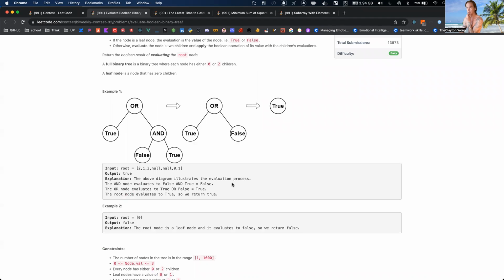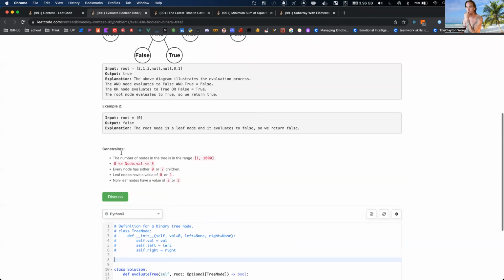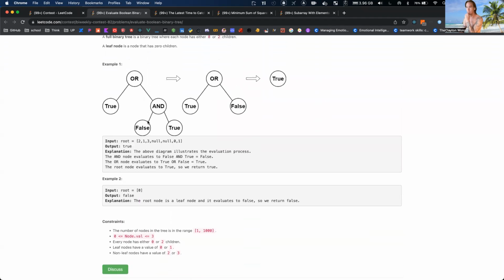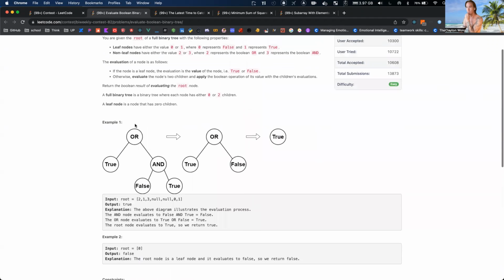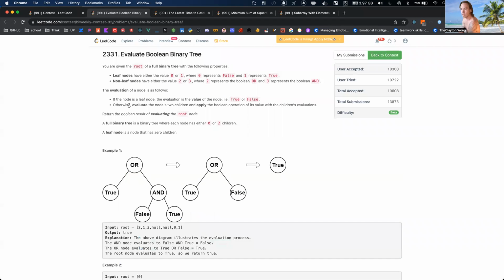By default, a node that doesn't exist will be true or will it be false? Simple one. What if we don't have it? Oh, it's a full binary tree. Okay, so that never occurs.